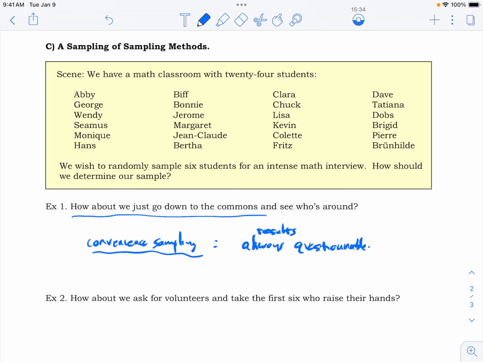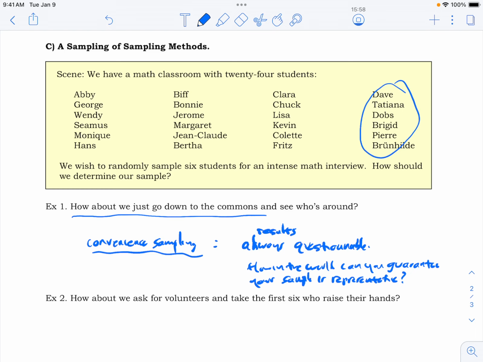Why are they questionable? How in the world can you guarantee your sample is representative? You go down to the commons or whatever, you see 6 math students all sitting at the same table. What if it's the 6 students that really hate math?